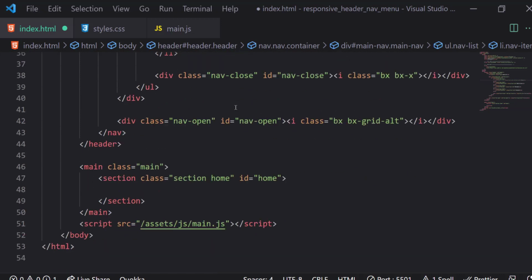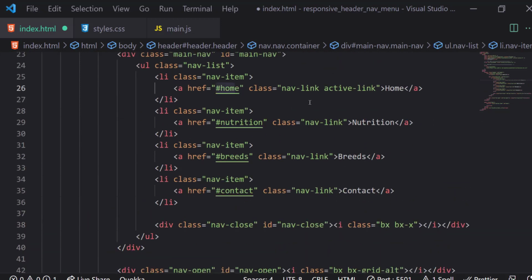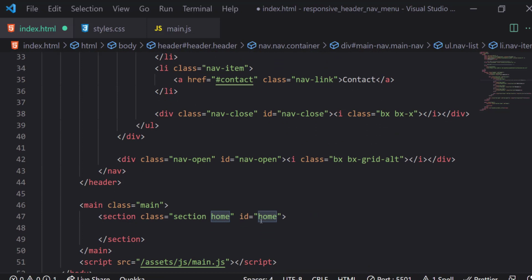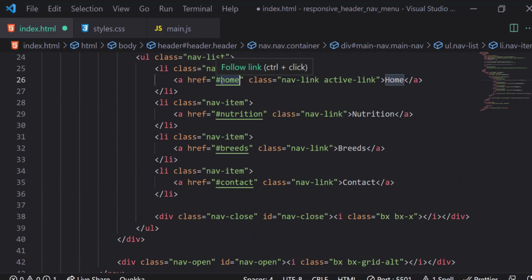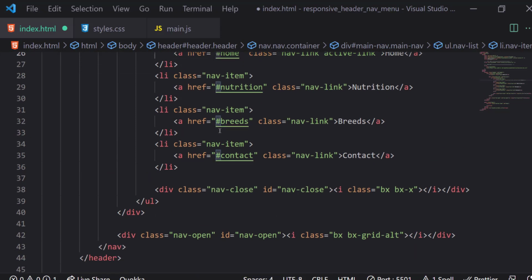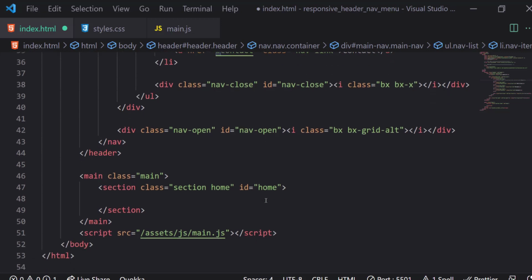So whatever value you want, wherever you want your link to take you to, you must make sure that the href and the ID of that section matches each other. And then for the href, all you need to do is add this hashtag before whatever you used for your ID in the section.